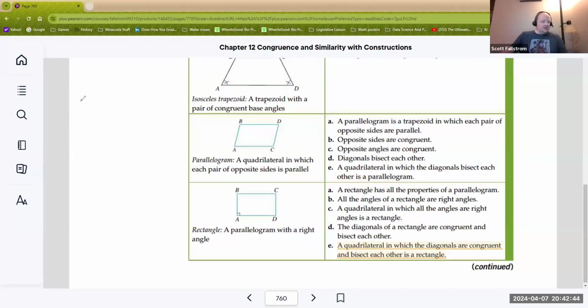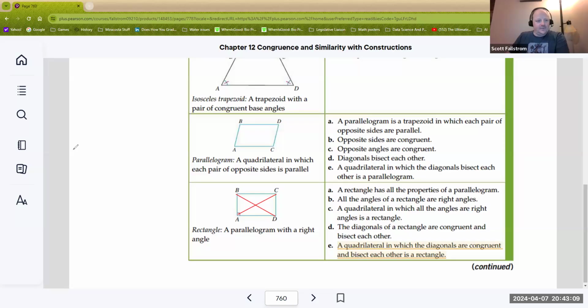So we are just going to make some white space here. I don't have my drawing tool at this computer, but let's see what we can do. First off, I do not know it's a right angle. I do not know it's a parallelogram, but I do know that the diagonals are congruent and they bisect each other. Okay. Now, what's so important about that?